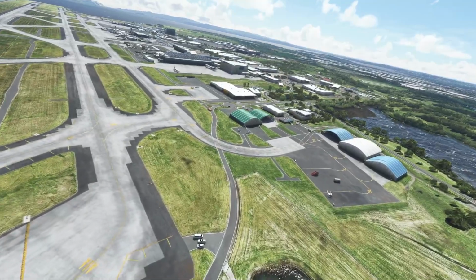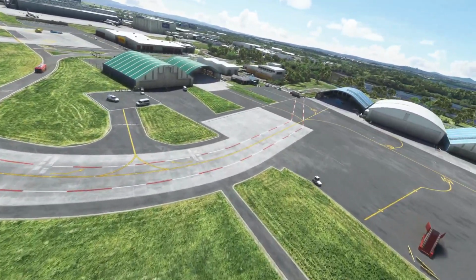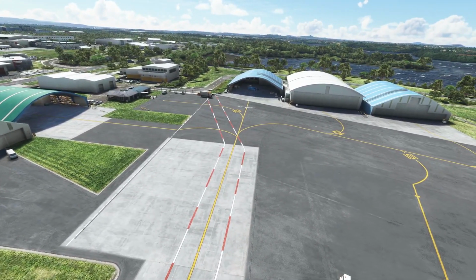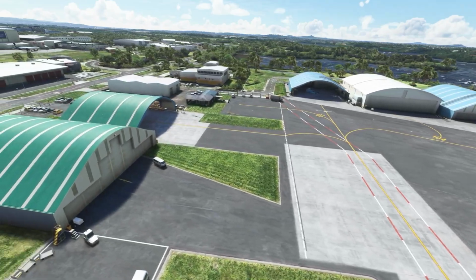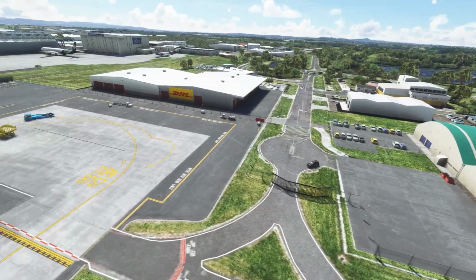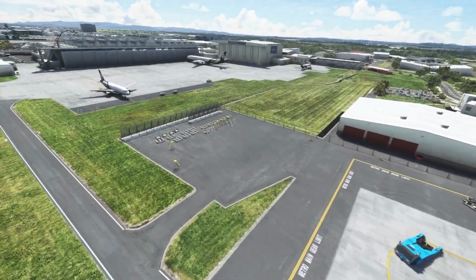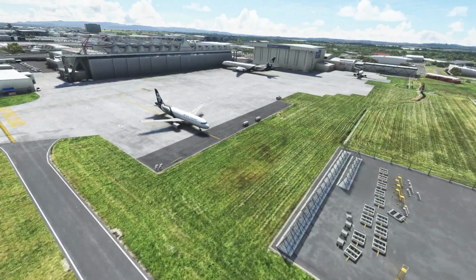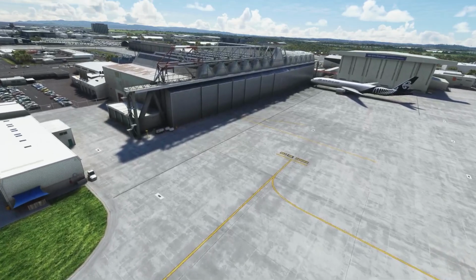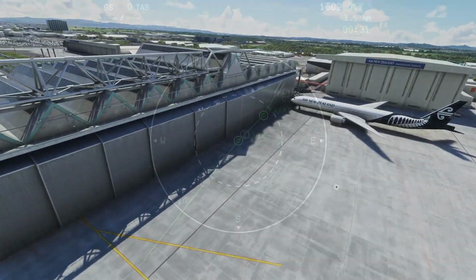Auckland International Airport from Flightbeam Studios will be releasing on Tuesday, November 9th at noon Pacific Time. That's 8 p.m. GMT. It's a lovely airport and pairs quite well with Orbx's Auckland City landmarks. Auckland will sell for $19.99 US and will be sold on Flightbeam's web store and Contrail. Eventually it'll come to the marketplace, but the lead time is 6 to 12 weeks right now.